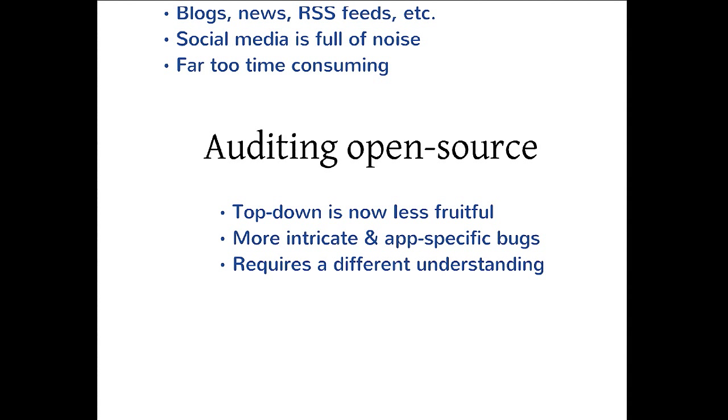This final point, I know these are really three completely different points, but this final one is about auditing code. I spend a lot of time doing this, and my experience is top-down methodologies for entry points and working out where you can start from. Several years ago, that was easy. Nowadays, you need a much more intricate understanding, and the bugs are usually really application-specific.